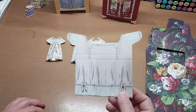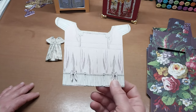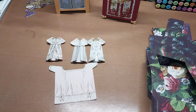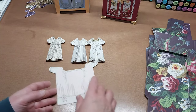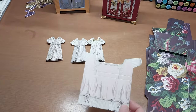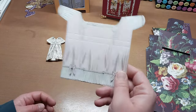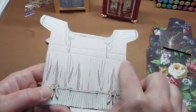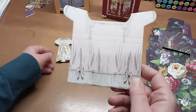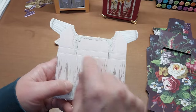There are no dies for the dress — the dress came in the kit. If you buy the kit, it comes with several different embellishments and 300 gsm cardstock. I'm going to start with the pale blue or pink dress because you can actually see the score lines on these. The other patterns actually inhibit you from seeing where the score lines are, so I suggest doing these simpler ones first.